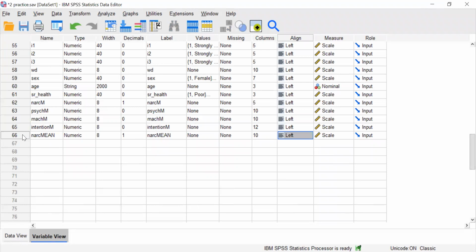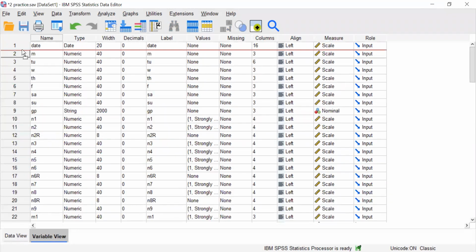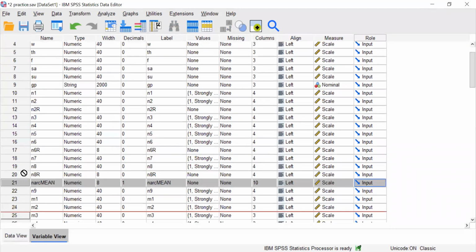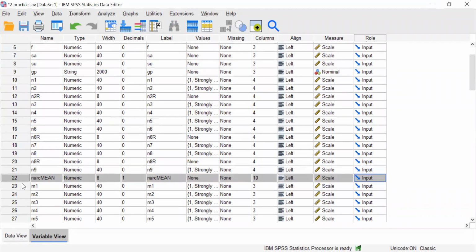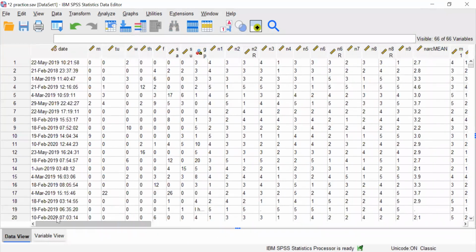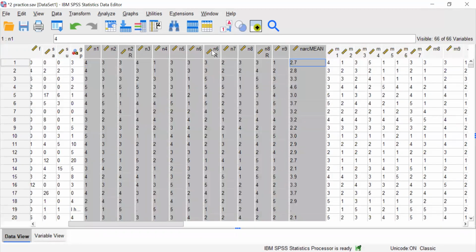Let's see how it compares to the standard items. So we've got them all together. There we go.